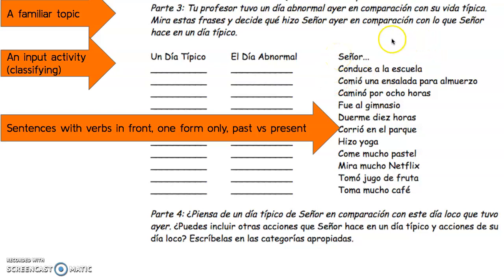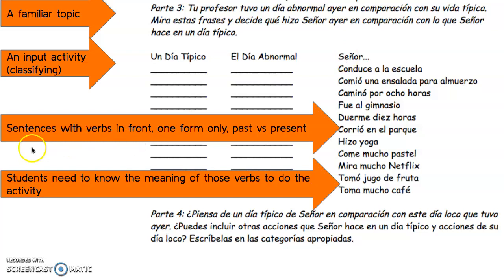But in order to complete this activity, you have to know what these verbs mean, okay? So that's that idea of meaning before form. Like I was saying, they have to know what the verbs mean in order to complete the activity. That's the super important part. Look at this difference. That's the same verb. One's in the past, one's in the present tense, okay? So this activity is really meaning-based. After they finish this, they're going to use the patterns from things above, and they're going to do a follow-up activity. Okay.